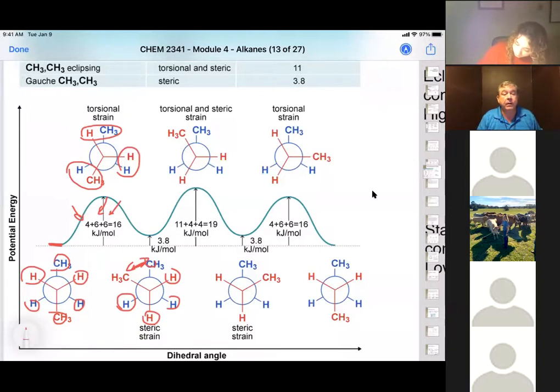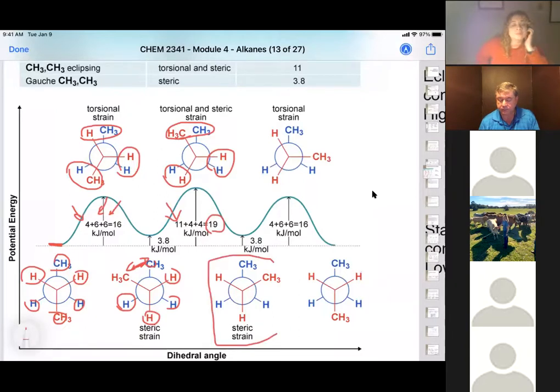Okay. Now, when we go up to our eclipsed conformation where the 2 methyl groups are next to each other, that's costing us 11 kilojoules per mole of energy. And then we have, of course, 4 and 4 for our 2 smaller interactions, giving us a total of 19. And again, rotating 60 degrees more gets us to this gauche position here. Notice that this was a gauche position with the methyl group on the left side, and this is now a gauche position with the methyl group on the right side. That's just because we're doing that rotation 60 degrees.